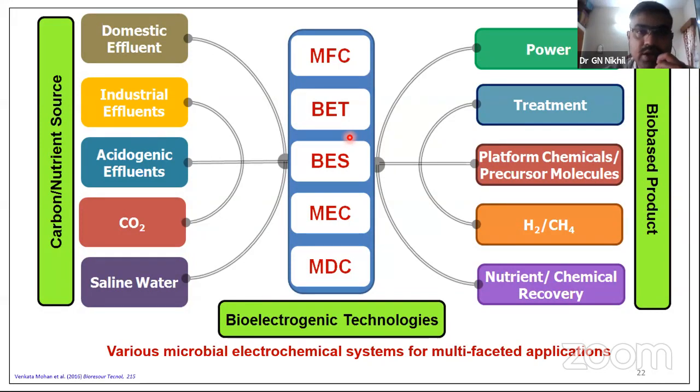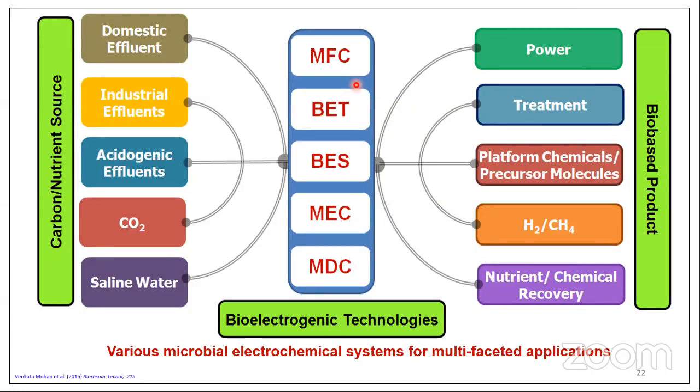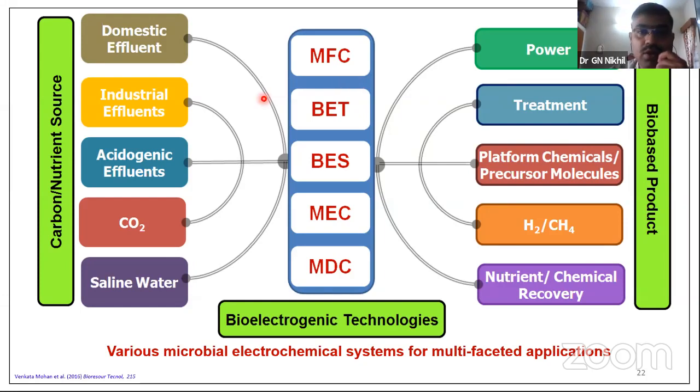If you are looking at the treatment aspect, then it is a bioelectrochemical treatment system, where COD removal is the major target. At the time of operation, in a fuel cell, you will see that at a certain time you have maximum power production. After a certain time, the power production decreases. It is similar to the microbial S-shaped curve, right? Lag phase, log phase, then stationary phase, and then death phase. But if you are targeting the treatment aspect, then irrespective of time, we keep trying to increase it and see that the treatment is achieved.